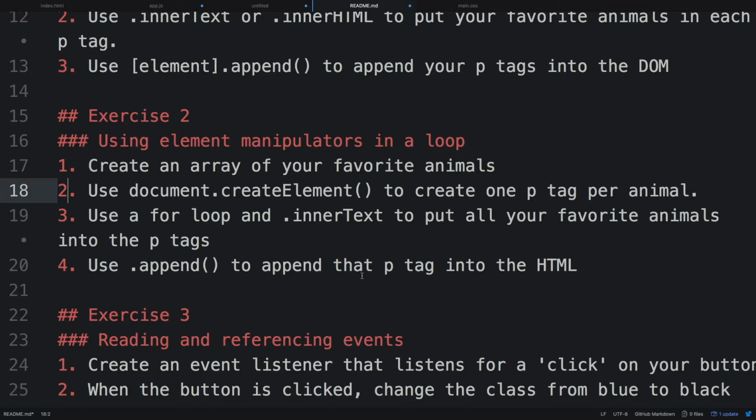You said append it into the p tag, not append that. Oh, because I need the section. Yeah. So there's one more step, right? Section dot append that paragraph. There we go.